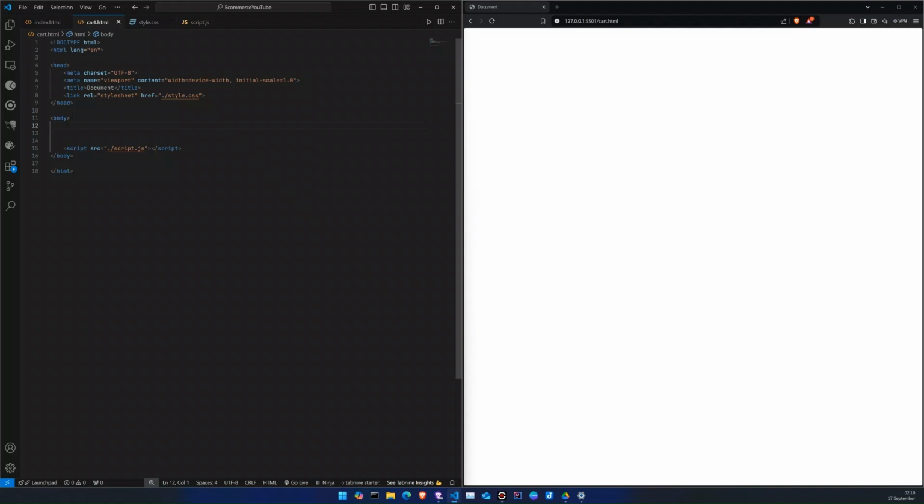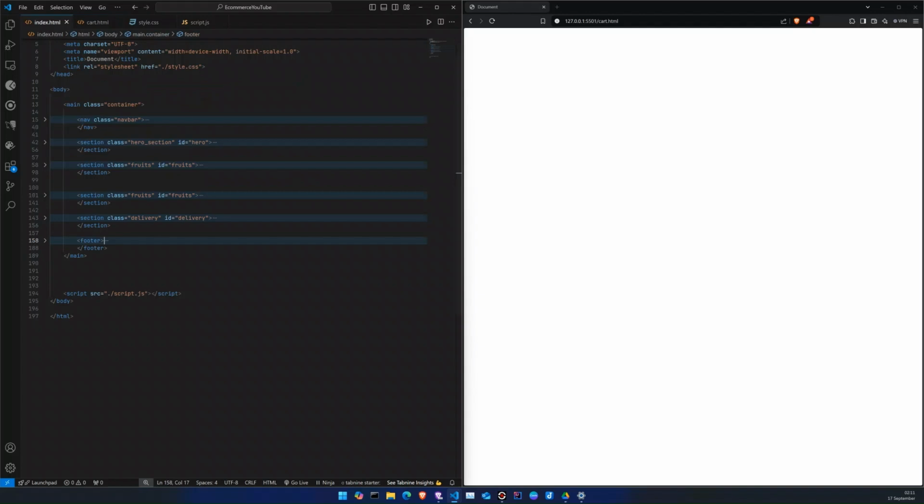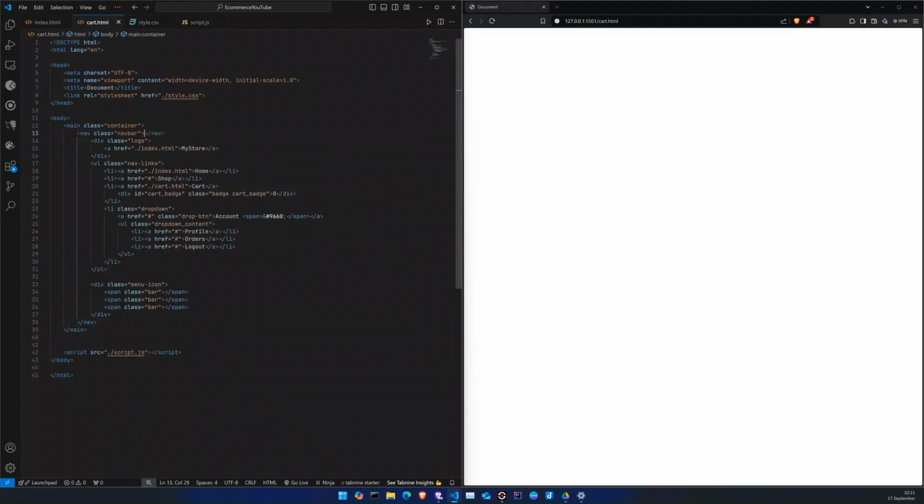Now let's start developing the cart page. Okay, so yeah, the same thing, main dot container, since we are using the same CSS file here. And what I will do is that I will copy the navbar. Okay, Control C, Control V, typical developer's work. Anyway, let me just rough this.